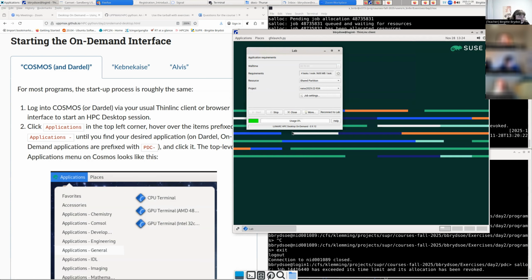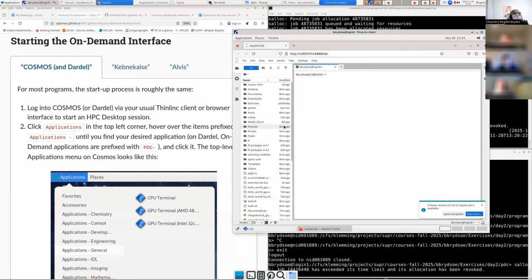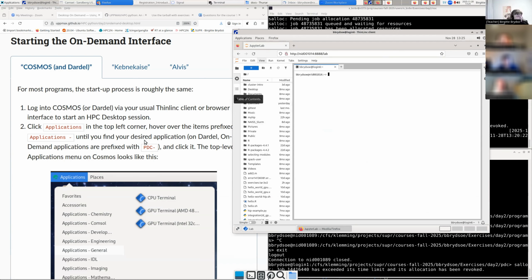And it should start fairly quickly. It's green here. I'm going to assume that it means it's ready. No, it's waiting for notebook instance to start. Now it's started. Good. And as you can see, I am actually now logged in to a compute node that is running Jupyter Lab at Dardel. And I could click on terminal to see which node I am at.